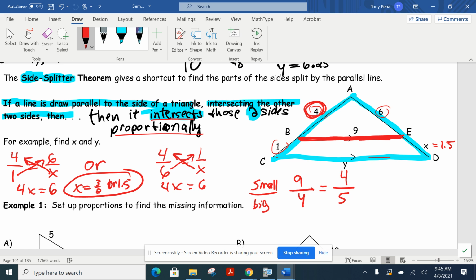All right, do we understand why it's 5 and not a 1? The side splitter theorem, you just go 4 to 1, right? We just went over here, 4 to a 1. Now we need the big side of the triangle. So this entire big side is the sum of 4 and a 1. So you needed to add those and make it a 5. Anybody do it differently and think they're also right?